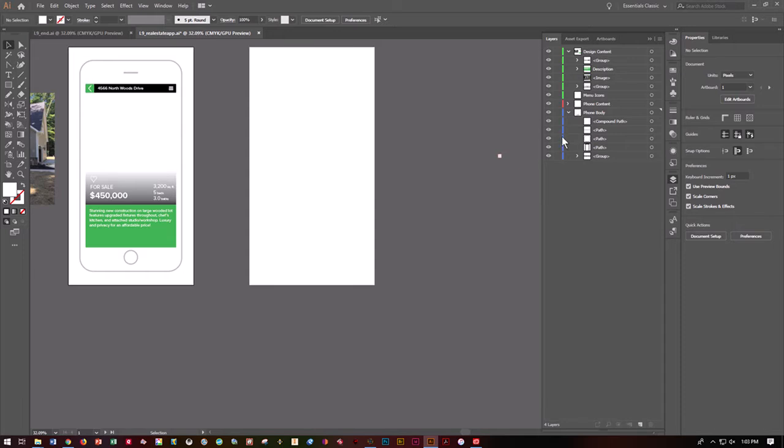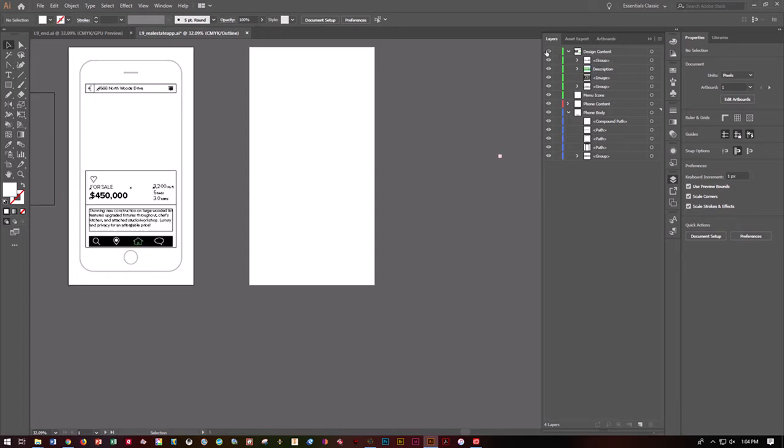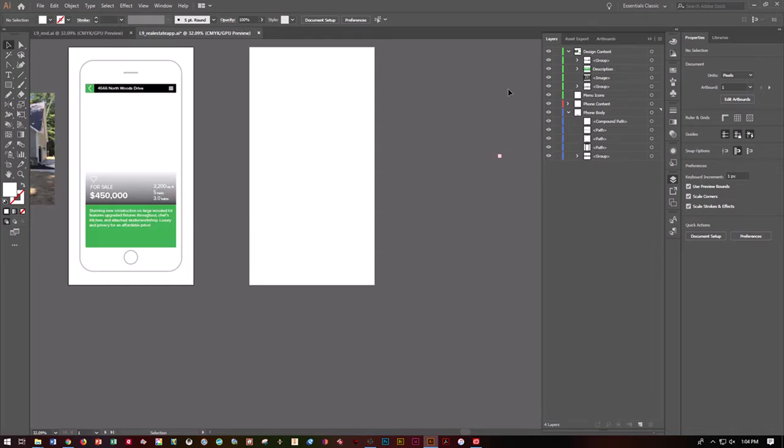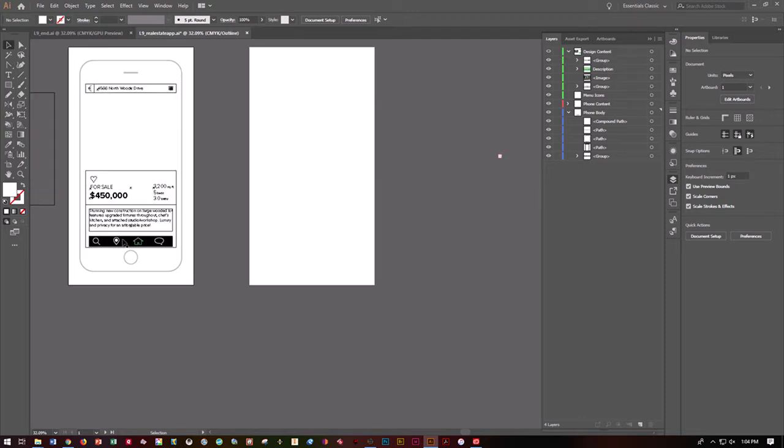So let's go to our panels over here. Let's look at design content. And if you want to, you can just hit Alt click and just do outlines for certain parts of it. So let's go ahead and do a Control click. And you can see just the outlines for that one layer while you can still see everything else. So it allows you to have a lot more control as you are working around different things. So let's go ahead and do that Control click on that design content again, because now we can see that we have those menu items that we couldn't necessarily see before.